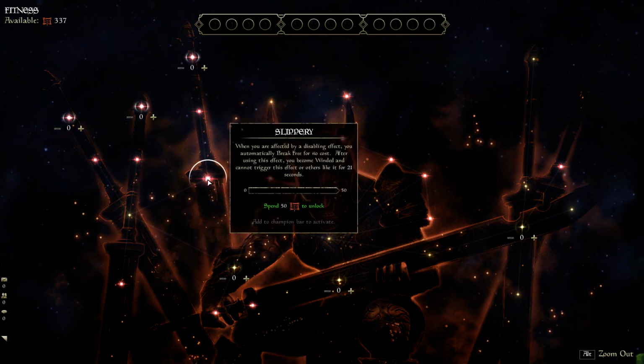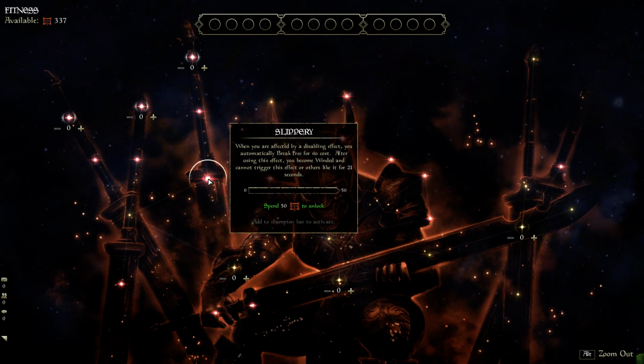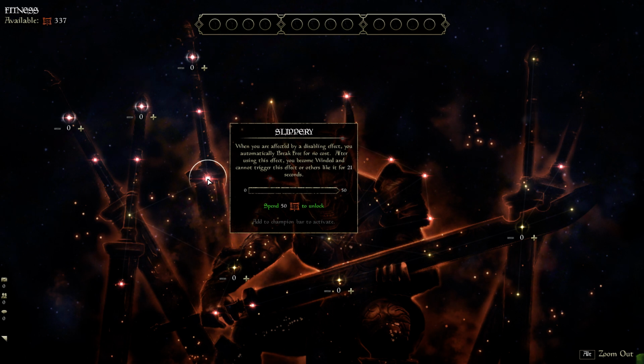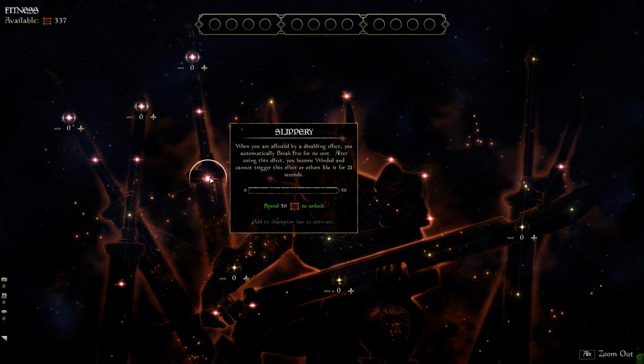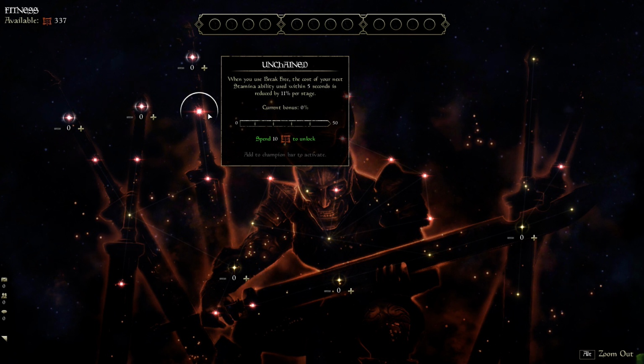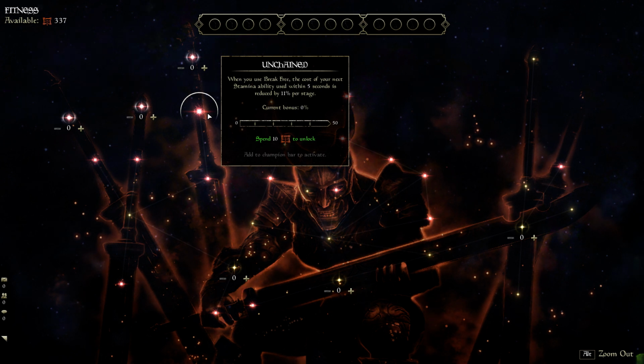And then moving on over here, we have Slippery. When you are affected by disabling effects, you automatically break free for no cost. After using this effect, you become winded and cannot trigger this effect or others like it for 21 seconds. Then we have Unchained. When you break free, the cost of your next stamina ability used within 5 seconds is reduced by 11% per stage, a maximum of 55%.